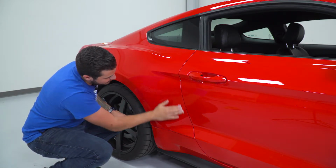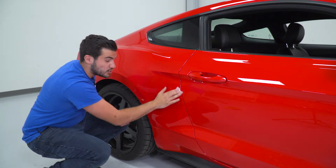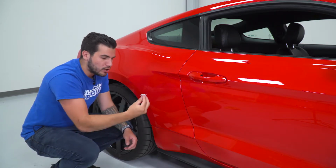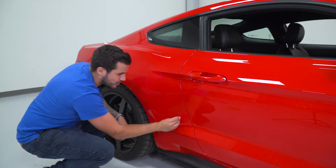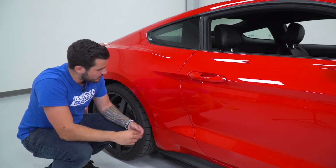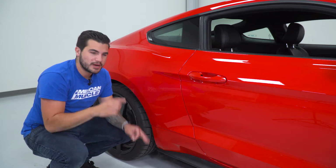Now I recommend avoiding using quick detailer, things like that. Some of those harsher chemicals can prevent the 3M tape from getting a bond. Alcohol wipes in the kit are the best bet, as well as a soap and water mixture, something very, very simple with a clean microfiber if you want, but the alcohol wipe is sufficient. So we got this out of the way. At this point, if you want to use Adhesion Promoter, do so now. We're gonna skip that and go right to applying it.